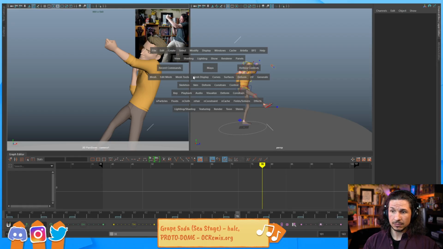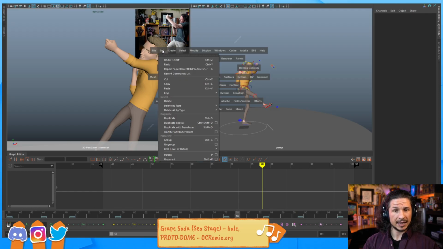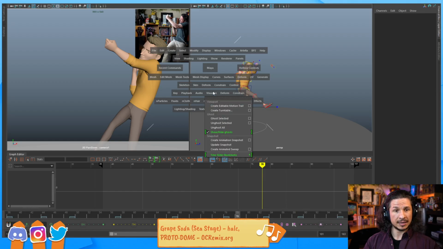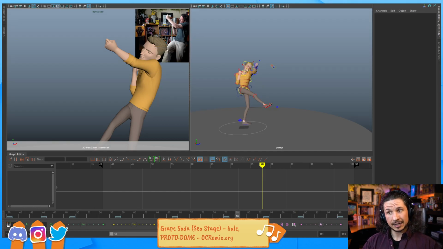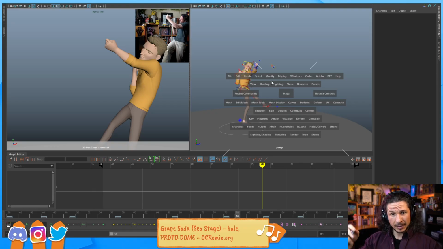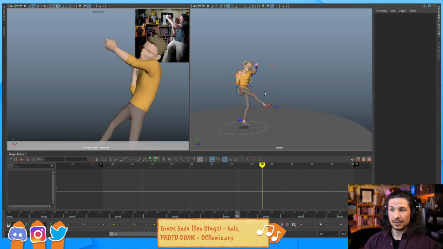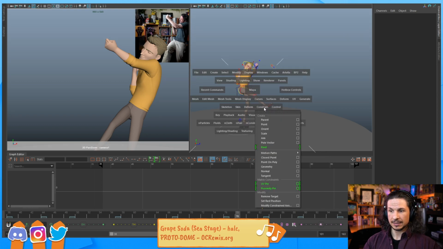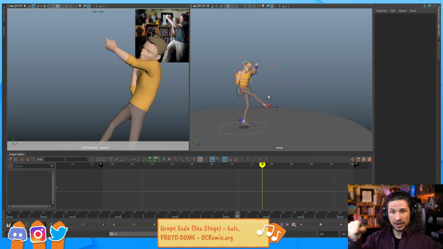So if I need a constraint, whoop, right there. There's my constraints. If I need to parent something, right there, there's my edit menu. I need to open up my visualize and create an editable motion trail, boop, right there. All of it is right here. I don't have to move my cursor up and down, up and down. I can do it anywhere on the screen. And once you get used to where things are, it's like, okay, edit, right there. Okay, constraints, right there. You just memorize those paths, and your workflow gets much faster because of it.